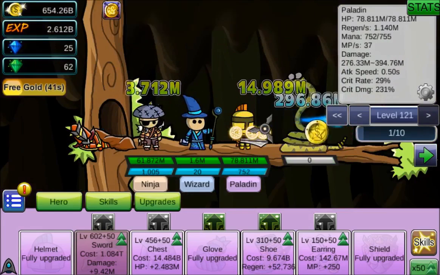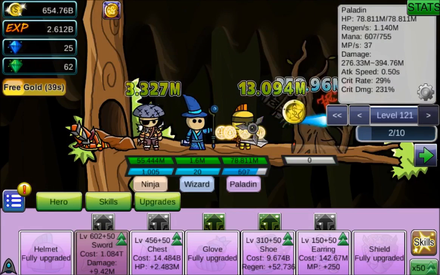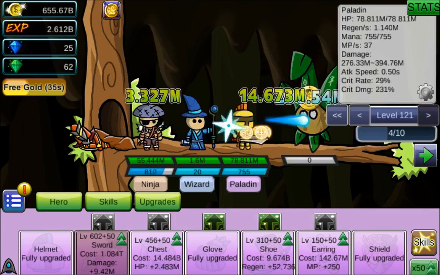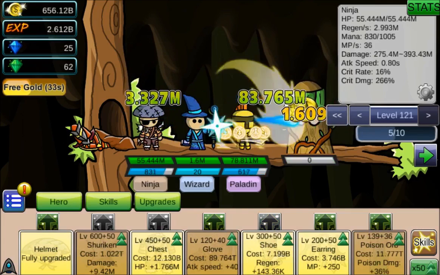Hey, we just took the other guy. Like, nah, he was nothing. Hey, what happened to this guy's HP? It dropped. Why is your HP dropping? What the hell, man?